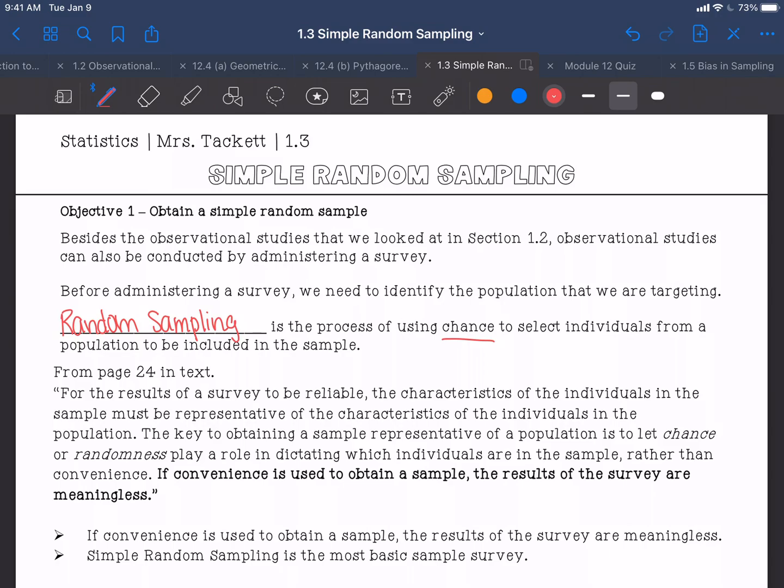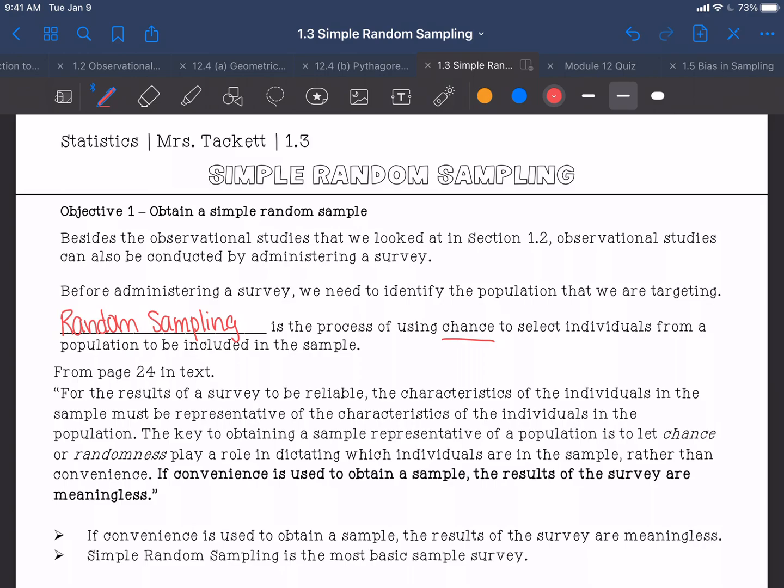Say for example, I want to survey. I want to know something specific about all the math students at our school. Well, there's more math teachers than just myself. So, convenience would be me just surveying my math students. Since I see them every day, I could easily give them a survey and make sure they get it filled out and turned back in.